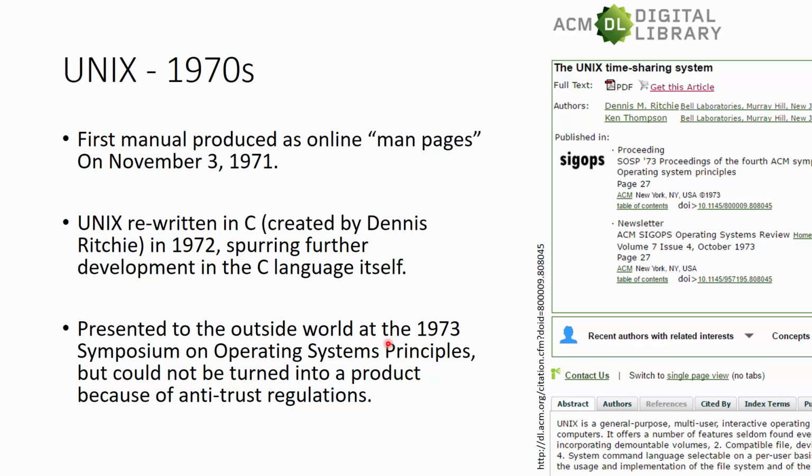So we see this in a lot of cases with Unix development, but the development of Unix and the development of C go hand in hand. There are similar utilities, similar tools, similar abbreviations that we'll find in both cases, and that informs us as to how to use each of the two, because we know the C version might tell us about the Unix version and vice versa. They present their Unix operating system to the outside world finally in '73 when they go to the ACM, and they report this at the Symposium on Operating Systems Principles.